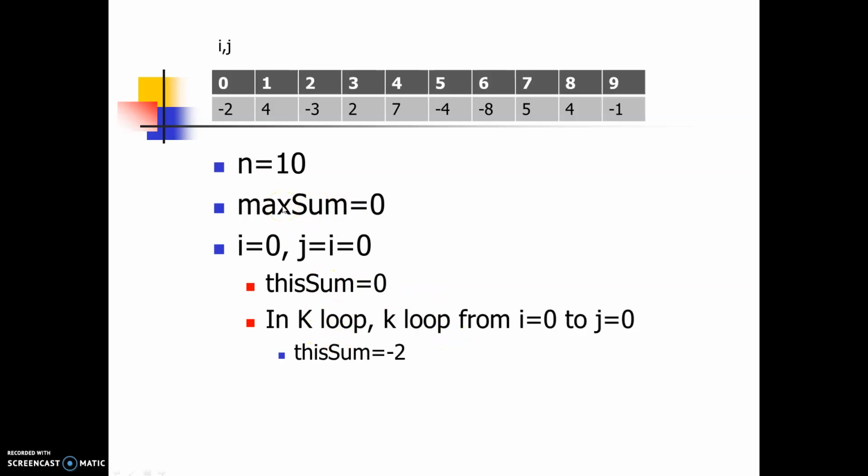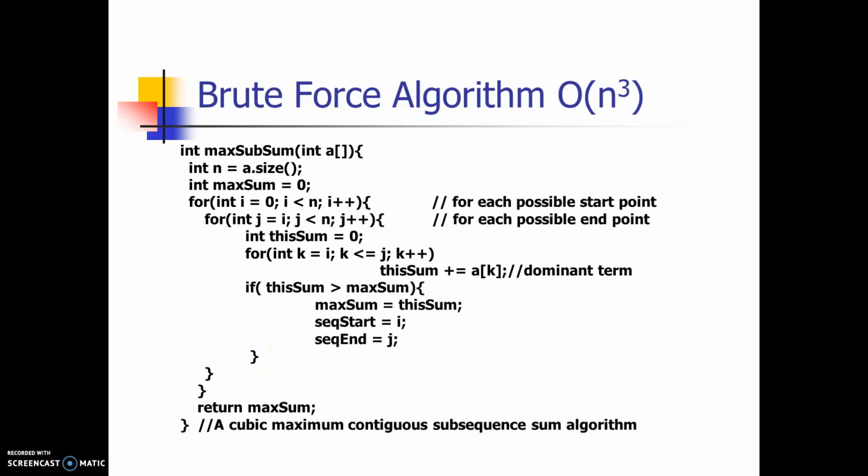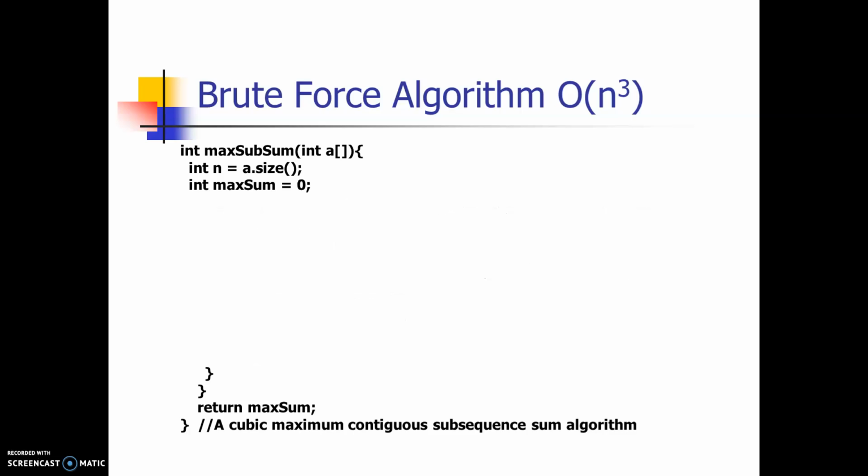And basically, I do prepare several slides as well as videos to go through this example. Before I close this video, let me go back to the program and make sure you understand what's happening in this program again. So again, we start by identifying how many elements that we have. We initiate the maximum sum equal to 0.